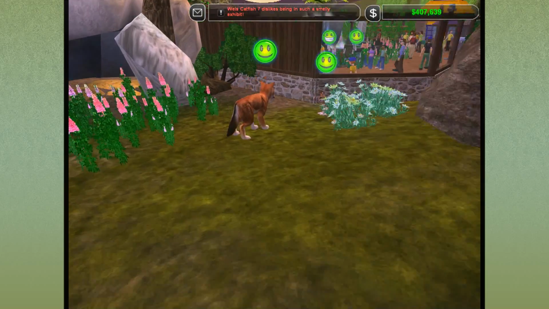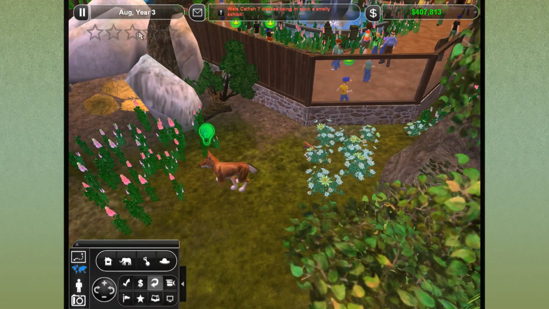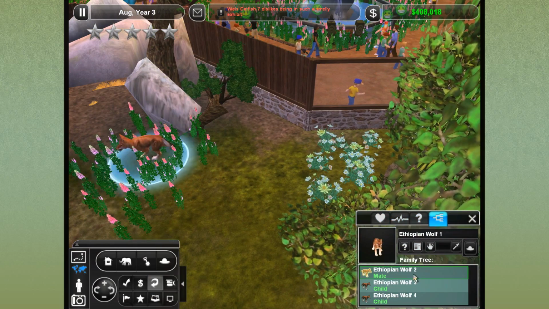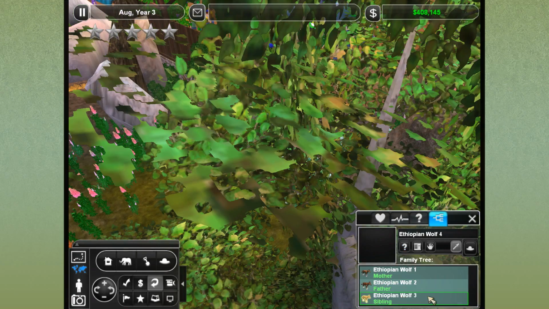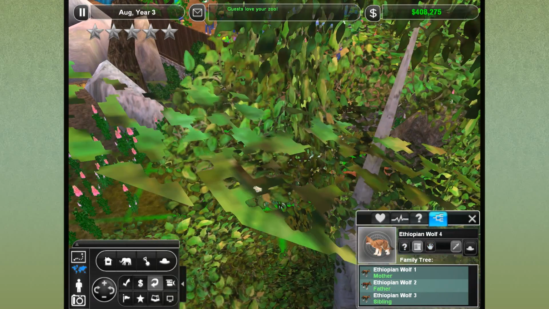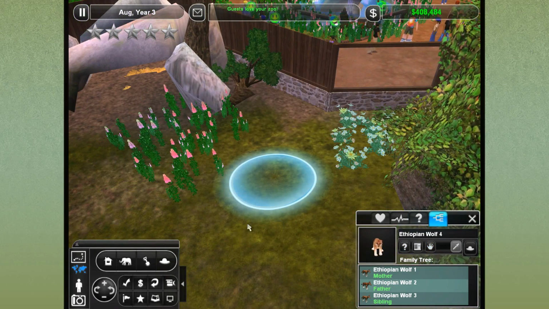I think their parents are still here. Okay, so one of them grew that quickly. All right, hang on just a second. I want to look over everything. So we've got Ethiopian wolf 1, not timber, excuse me. These are Ethiopian wolves. Then we have child 3, who has grown up, and its sibling. Oh, so little Ethiopian wolf 4, for some reason, has still stayed a puppy. That's adorable. So grow up to be big and strong.